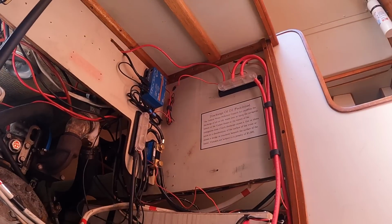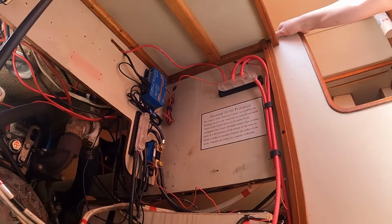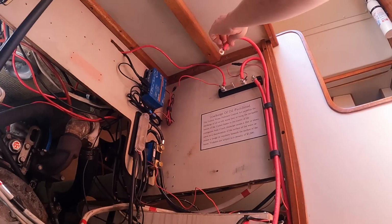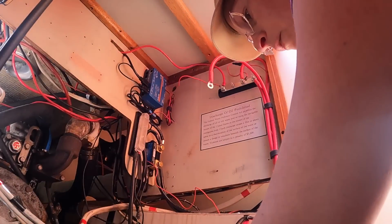It's always one thing or another, isn't it? That battery is off. Let's turn this battery on.